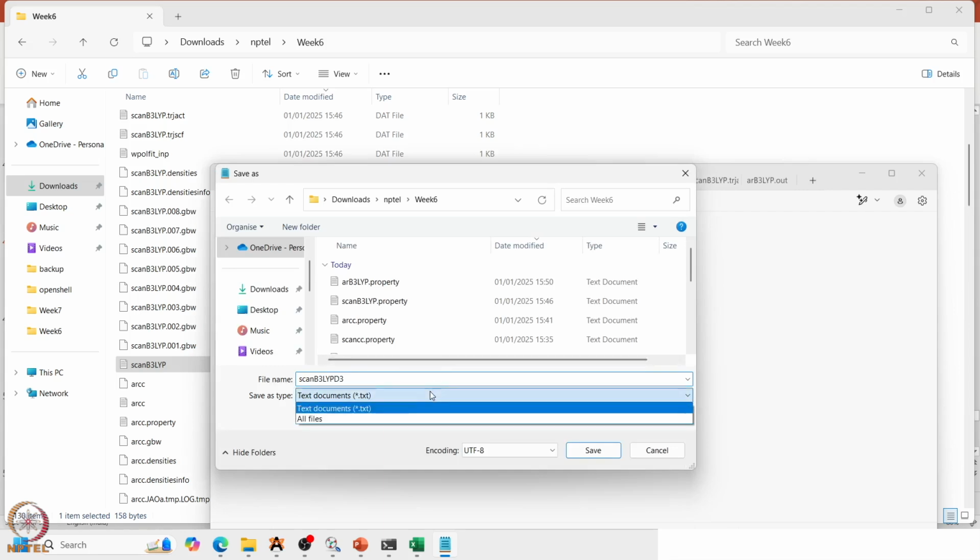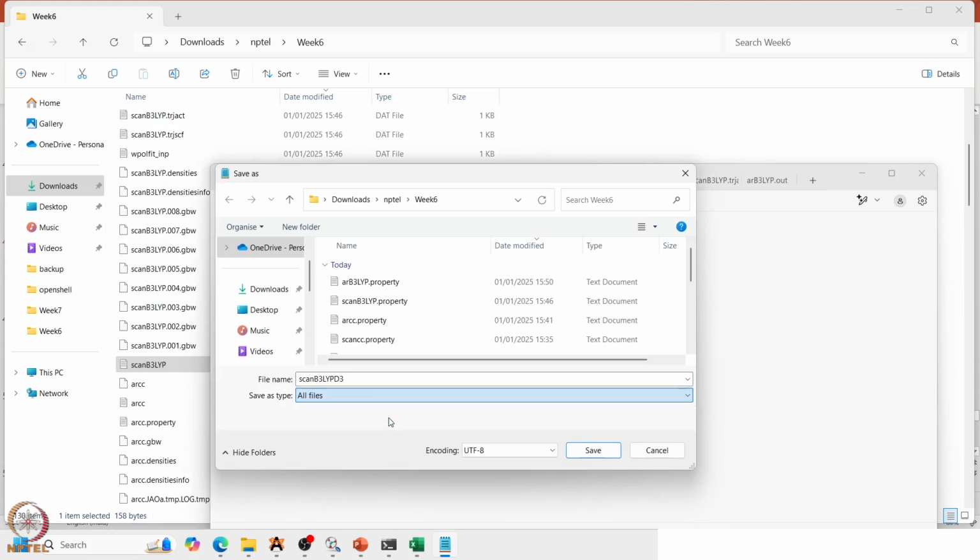D3 is for dispersion correction by Grimme, and that's the third variant. There is also a D4, you can also use this one. Scan B3LYP dot INP.